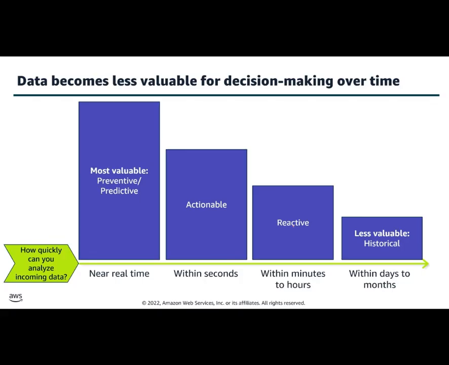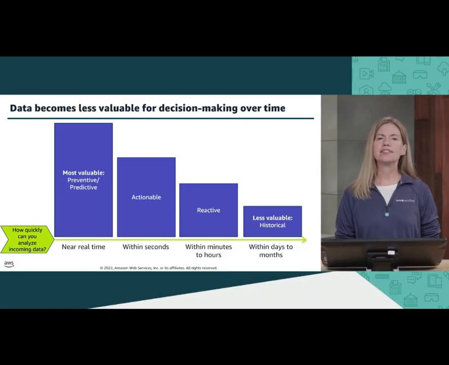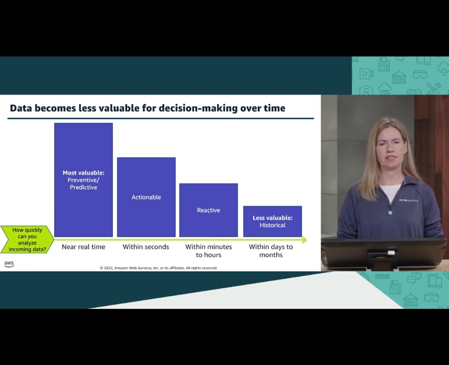Another consideration is how quickly you can act upon the data. As the slide highlights, the business can derive the most value from data when it is fresh and can be used immediately, for example, to prevent a fraudulent credit card transaction. As data ages, it loses its ability to inform proactive decisions and becomes an asset to take action after the fact. When deciding what to keep and how long to keep it, an organization should think about whether they have the capacity to process the data within the timeframes that maximize its value.